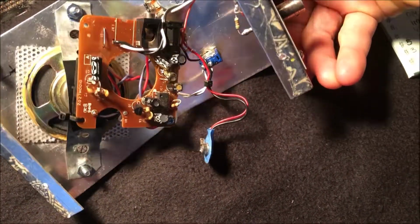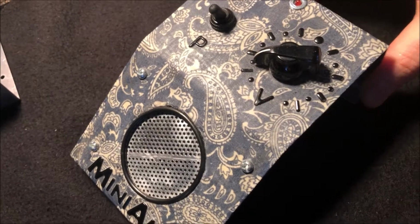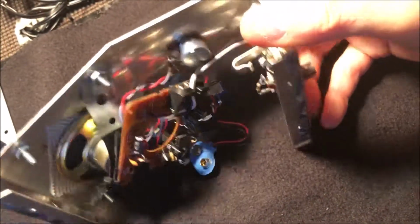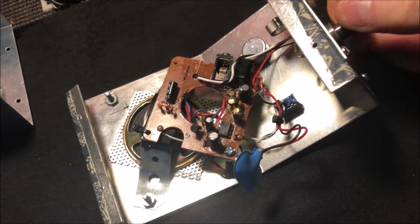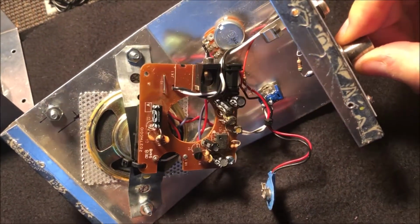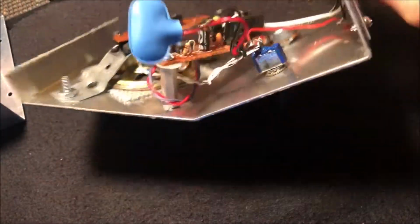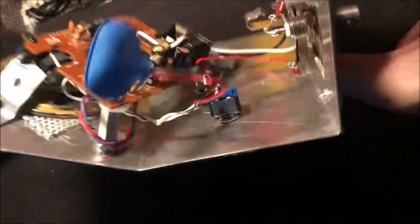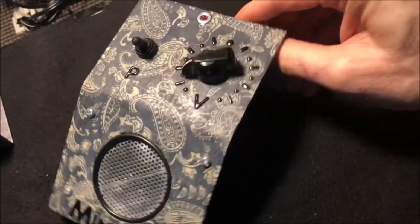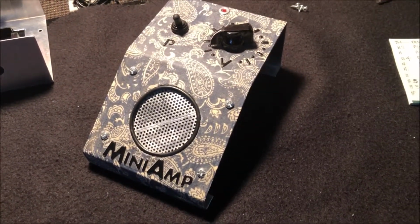But you could use anything like the little gem on the runoffgroove.com website, or the little gem Mark II, like the same circuit I used in my Desert Strum amp, or the Desert Strum Nano amp that I have videos on that I did previously. But this is the RadioShack mini amp just rehoused, and I was kind of happy because I finally got rid of that stupid 1/8 inch jack and went to a 1/4 inch mono jack instead. And I was able to reuse this enclosure that I had sitting around. But going back to my original thoughts, having this little mini amp is just such a useful tool.